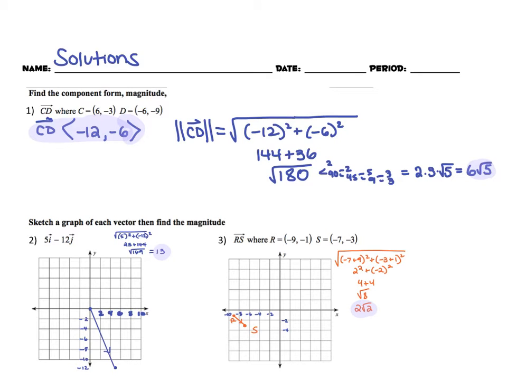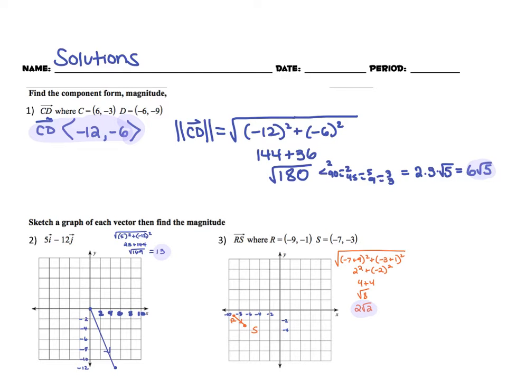On your test, if it's supposed to be a decimal answer, it will say round to the nearest blank, okay? And those will only happen on ones you have to use a calculator for. So if you can find the answer without using a calculator, then do that. Like law of sines, law of cosines, obviously you need your calculators for. Word problems, you need your calculators for. On these, the angle between, you need your calculators for. But other than that, pretty much everything is in exact answer format.